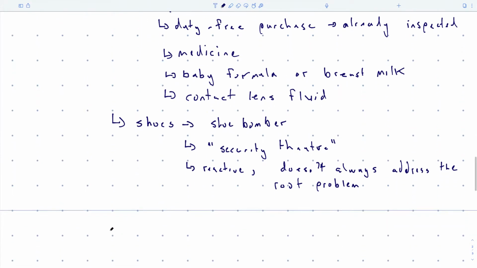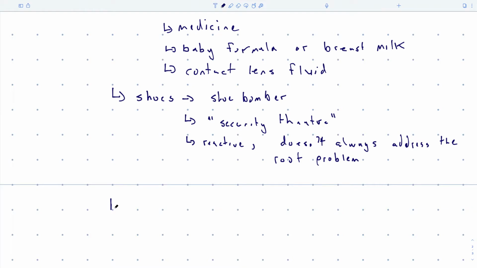Another thing in that category is what else? Is there something else? I'll just give you a hint. What do you have to always take out of your bag? So you put your bag on the conveyor belt, but they're always like, oh, make sure you take out your laptop, right? Or a tablet or any kind of phone or something like that and put it in a separate bin, right? So why is that?